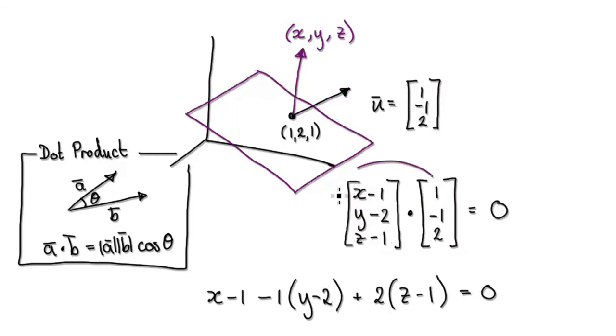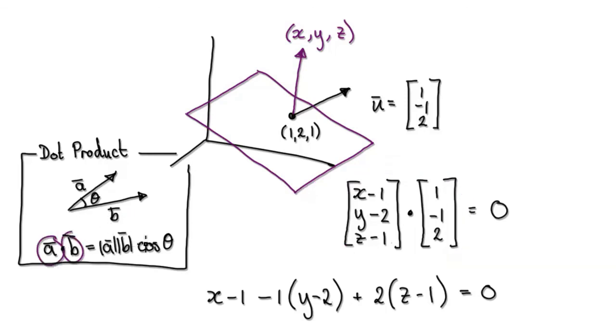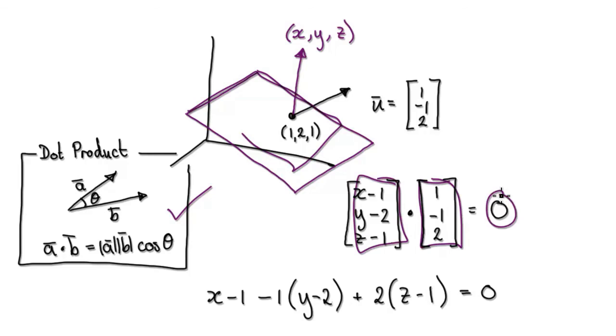Because remember, we've done this before. The dot product of two vectors has this relationship, where the angle between them is given by theta. When the two vectors are at 90 degrees, cos of 90 would be 0, so this whole thing here would be 0. You should already know this. So to describe the plane, we demand the dot product of the two vectors to be 0. That's how you describe the plane, and we've done this, so I'm expecting you to know this.